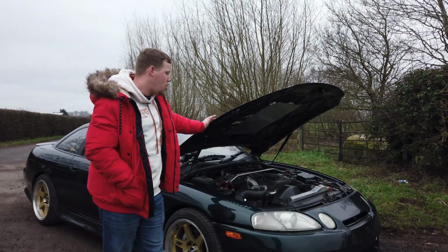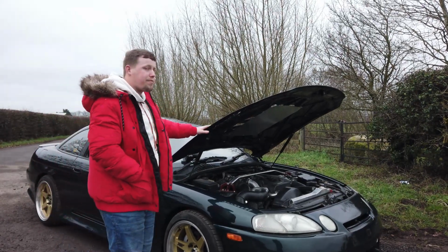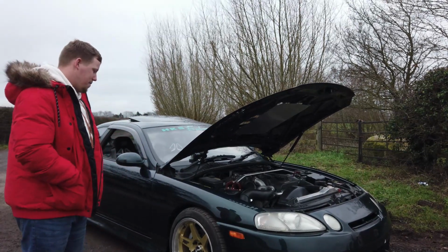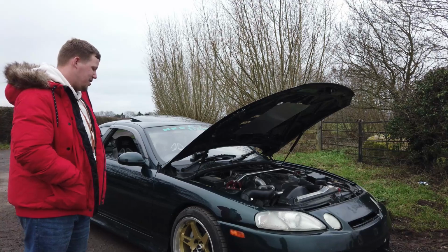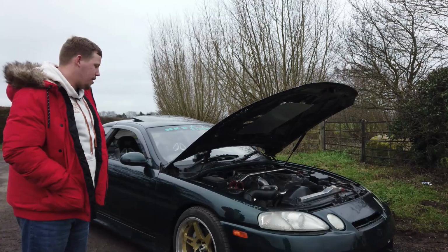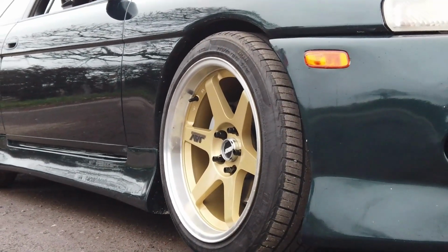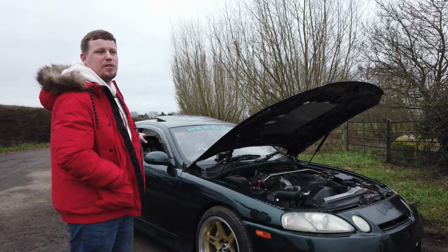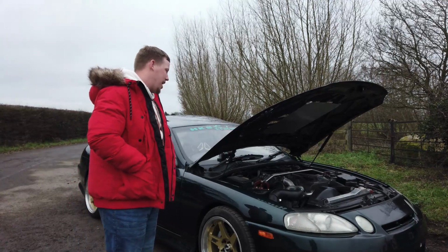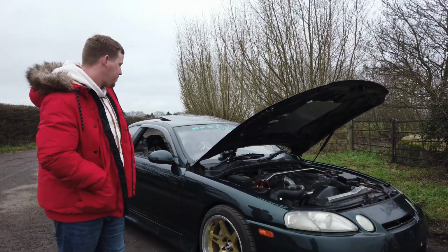It's pretty much come as it was, bar a few things like the wheels and some other bits and bobs. We actually changed the wheels the other day, didn't we? What wheels were on the car? It had basically Work Meister S1 reps. That was good. The only reason I fitted these is because I already had them at the time, and they had legal tyres all around. As you can imagine, this is a very fun car, and the rear tyres were pretty much like semi-slicks at this point. Yeah, you saw them yourself. So I had to change them, but I think the gold works well with the green. Yeah, I thought this as well.